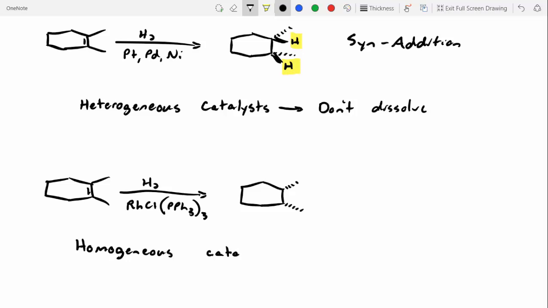What makes that homogeneous? If a heterogeneous catalyst doesn't dissolve, what do you think a homogeneous one does? Yeah, it dissolves in solution. But if we were treating the problem, how do you know it's homogeneous? The ruthenium one with all of the ligands coming off of it is going to be your homogeneous catalyst. We don't see it very often in the Klein textbook, and you don't see it very often in normal synthesis.